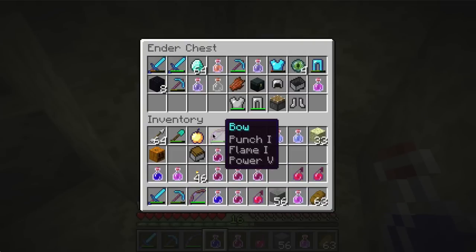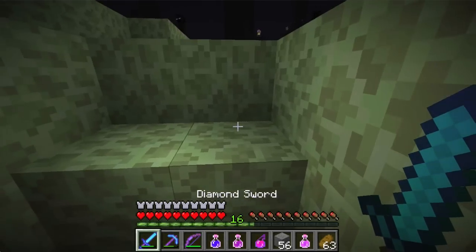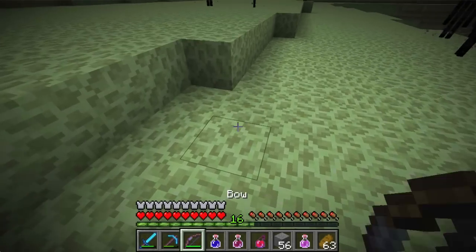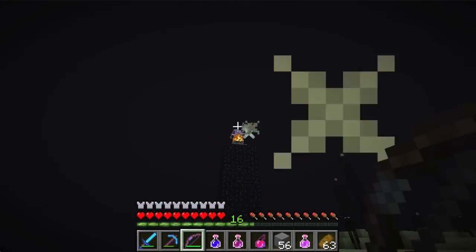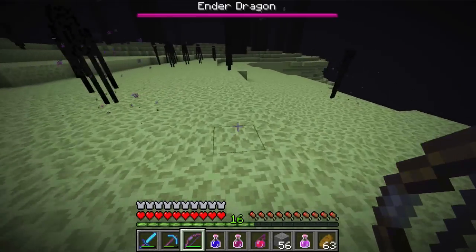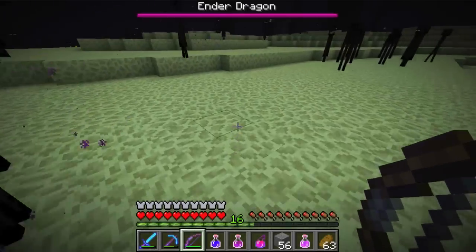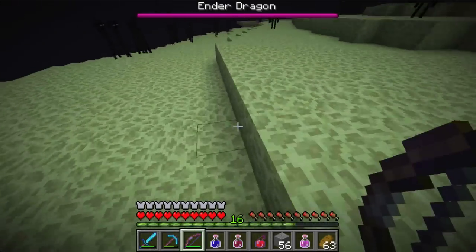All right. Okay, guys. Here we go. Let's go do this. All right, so first things first, what we need to do... Oh, man. These guys. All right, so what we need to do is take these things out and we've got our infinity bow, so that shouldn't be too bad. And the Endermen, honestly, if you're nice to them, they'll be nice to you. So we'll just keep looking at the ground here.